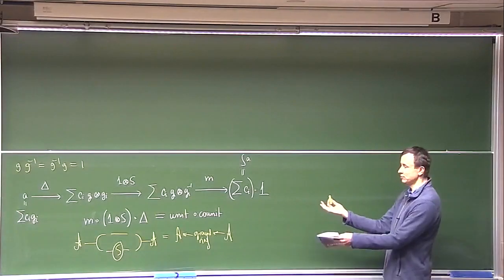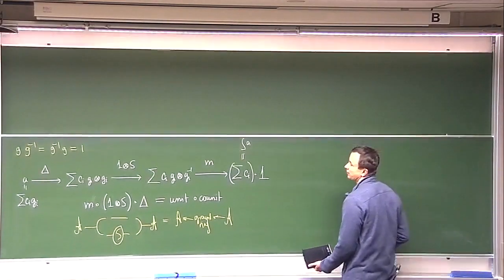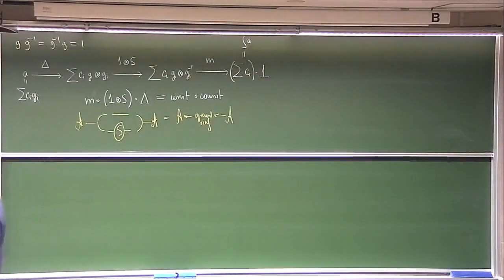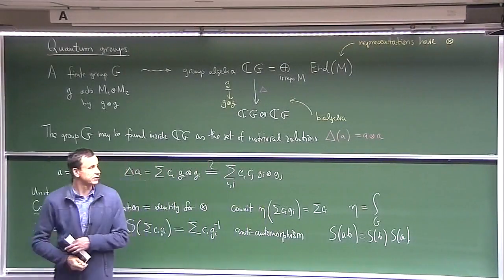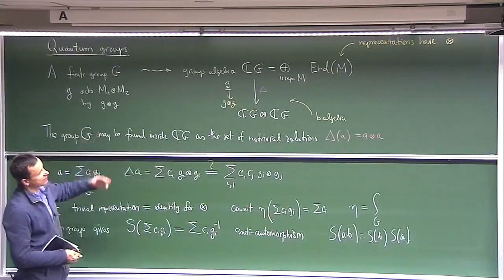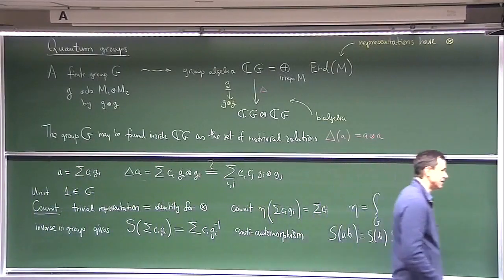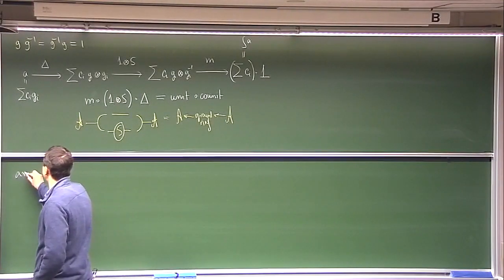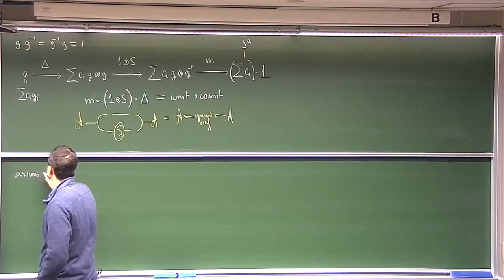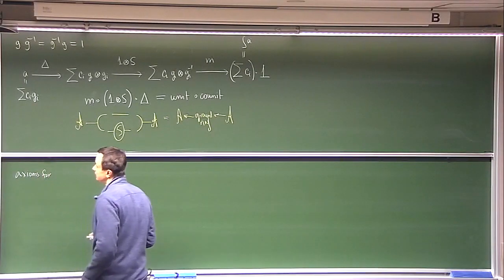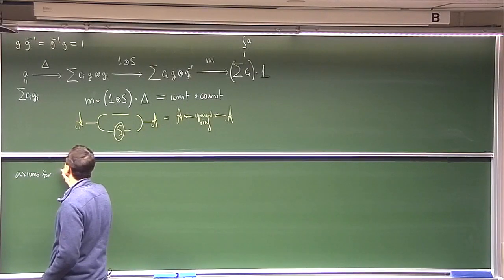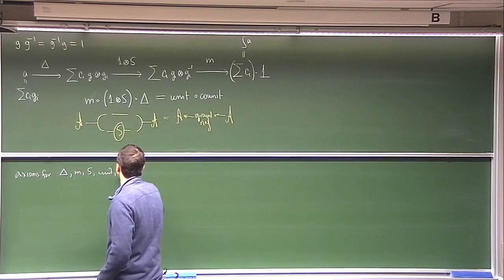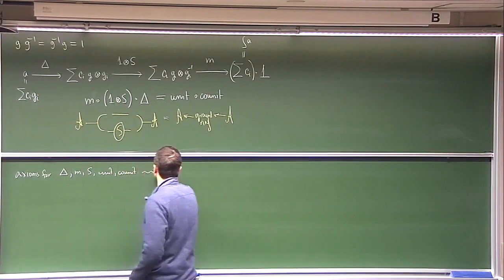These axioms are self-dual: if you read them backwards, you get the same thing. In fact, the whole set of axioms, if you read it this way, is exactly self-dual. I'm not going to write them all; you can find them on Wikipedia. So these are the axioms for the product, coproduct, unit, and counit. This gives you the notion called a Hopf algebra.